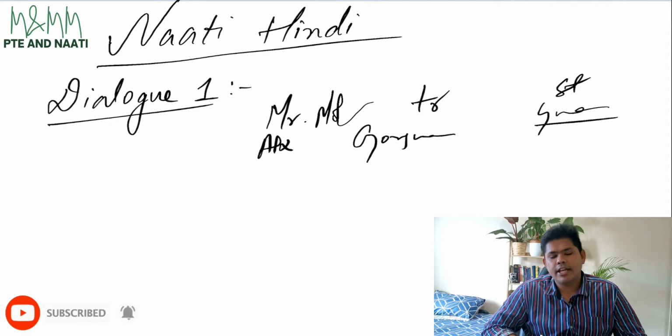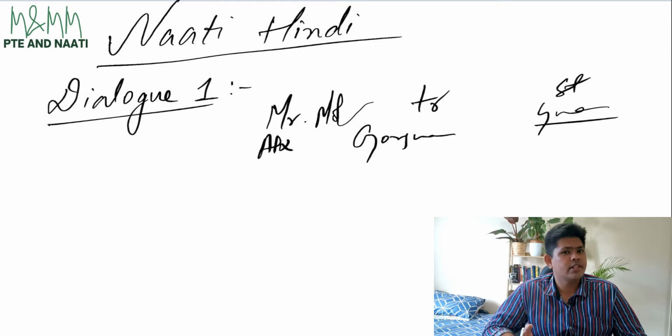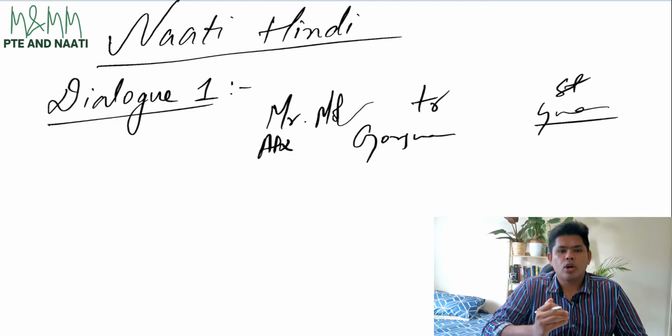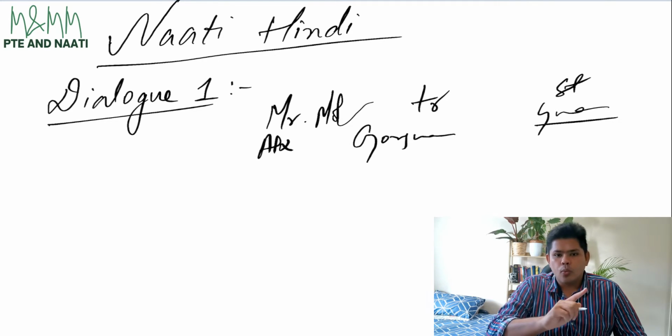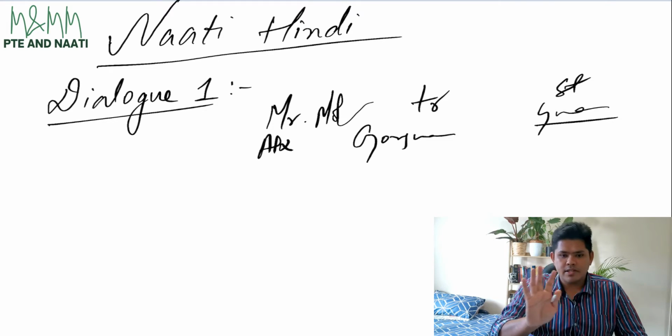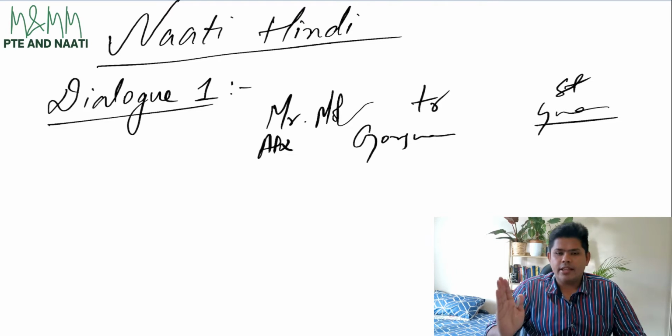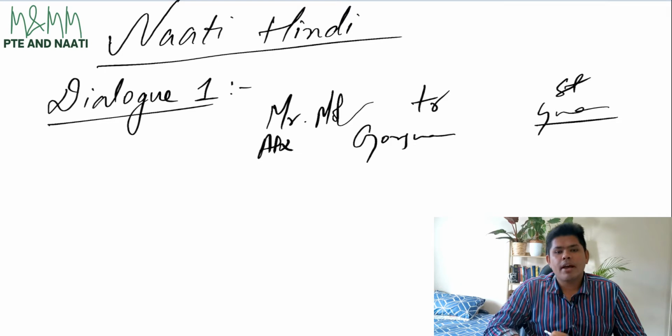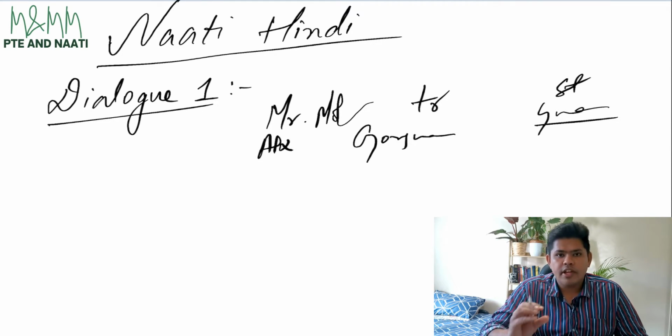For example, if I'm telling you right now, student and teacher, is it very difficult to connect? No. You know what a teacher is. You know what a student is. Start visualizing that room, that okay, there is a room, there is a teacher sitting and there is a student coming. She is going to discuss her assignment. Why am I visualizing this? It will help me to involve myself in the dialogue, to understand the dialogue properly.